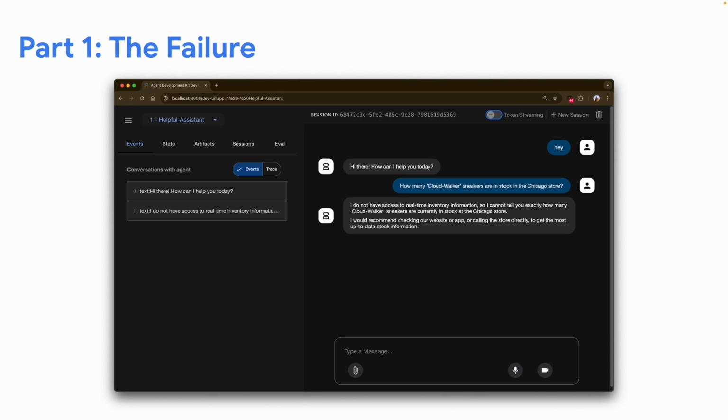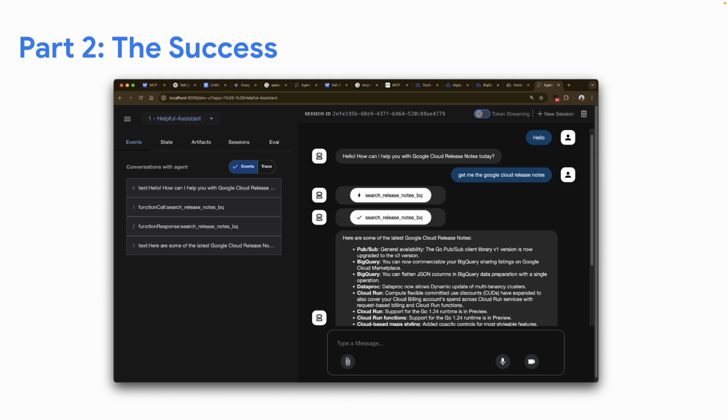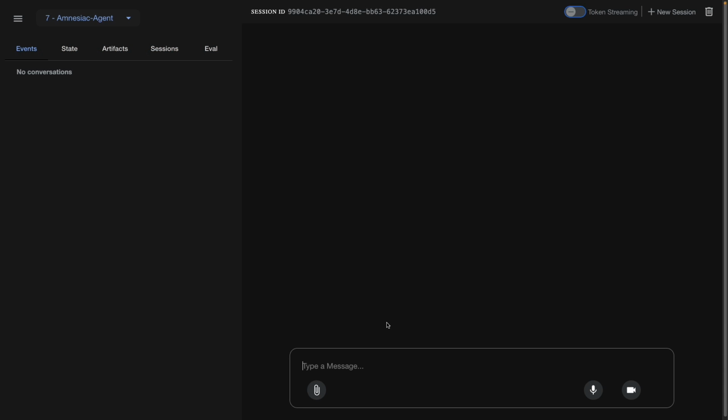In the first part, there's an actual failure, where I ask it a simple question and it says I do not have access to real-time information, so it cannot give me information based on my question. But the success part is when I ask it to fetch me the cloud release notes with the connected agent, and it successfully brings me back a response. Now let's take a look at both of these examples.